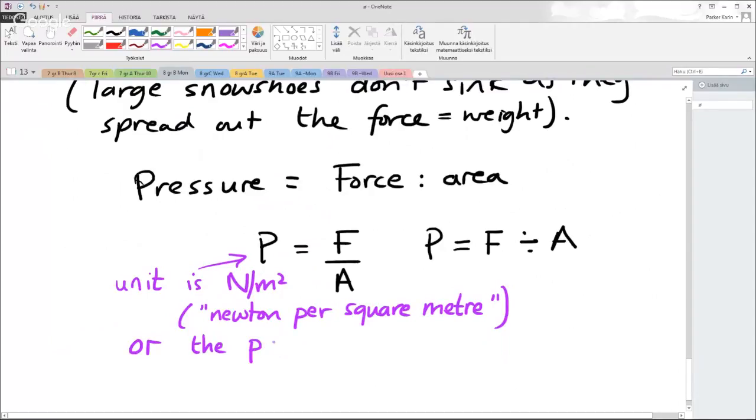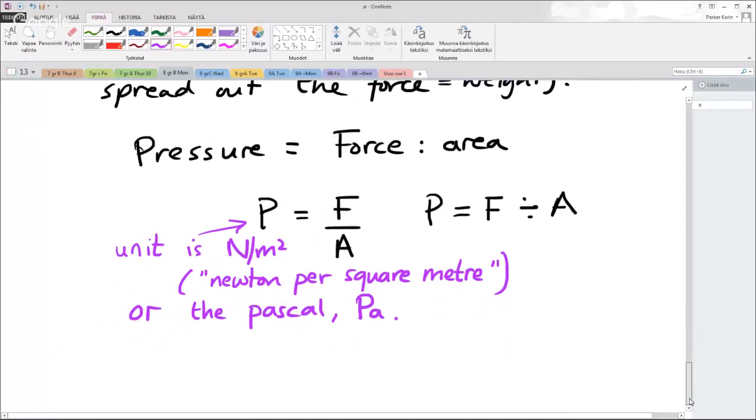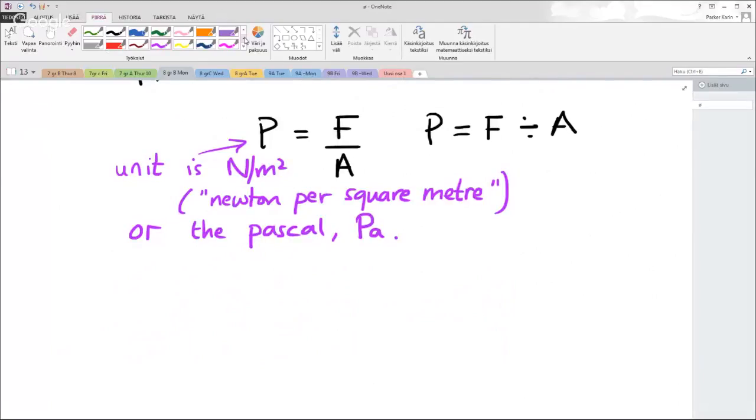Or the Pascal. What's Pascal? Pa, after Monsieur Pascal. Frenchman. Of course, yes. Pascal. And this now is where pressure gets really confusing, because it is used in very many different contexts with lots of different ways of measuring it. You just need to be aware of it.